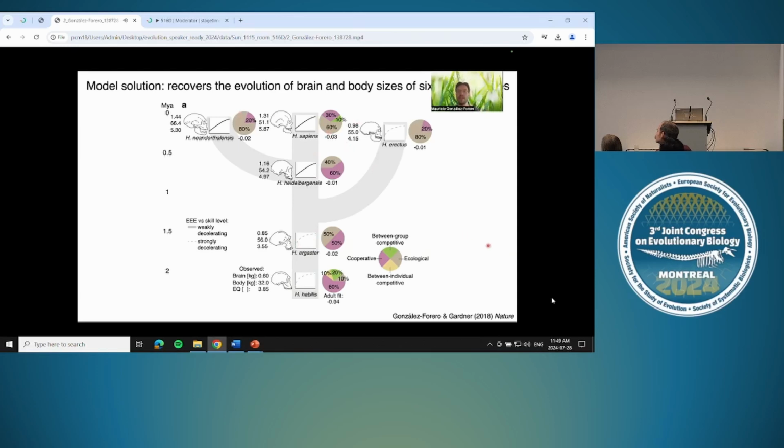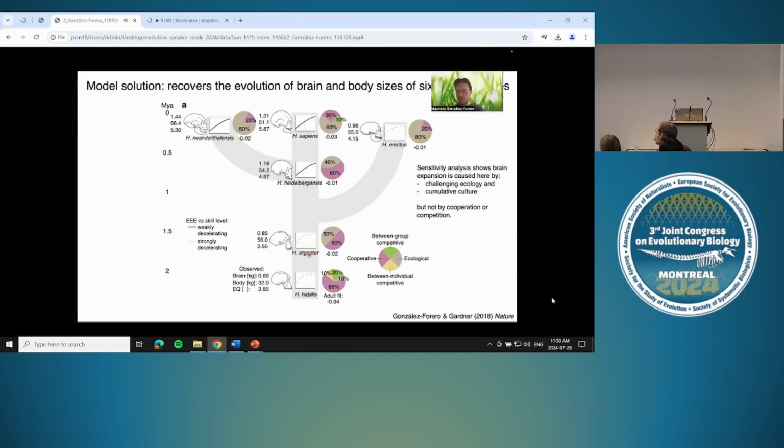all the way to Homo sapiens. By doing a sensitivity analysis, what you can see is that what's causing the brain expansion in the model, from the small brains in Homo habilis to the large brains in sapiens and Neanderthals, is experiencing a challenging ecology and what's called cumulative culture, or basically the ability to learn from others and accumulate knowledge in the population. So what is causing brain expansion here is not having to cooperate or compete with other individuals, which has been a leading hypothesis over the last few decades.